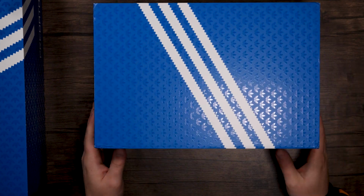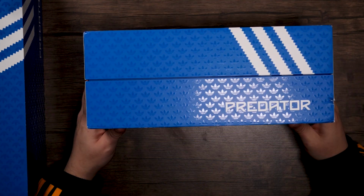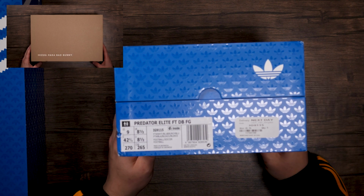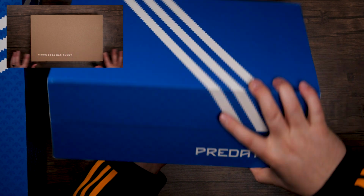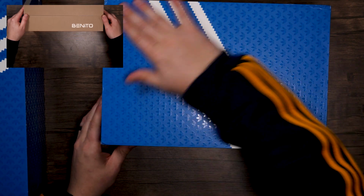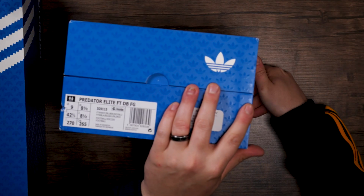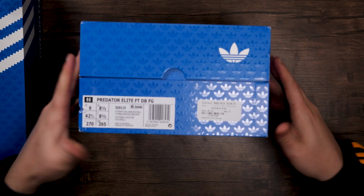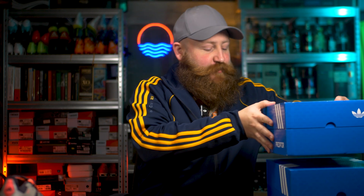We'll start with the box, which I actually think is fantastic. I love these new premium Adidas boxes. This is the same as you got on the Bad Bunny Messis. And this, of course, features the trefoil logo all throughout, because that is the big story of this: they have added the trefoil to a Predator for the very first time, at the behest of Mr. David Beckham himself.